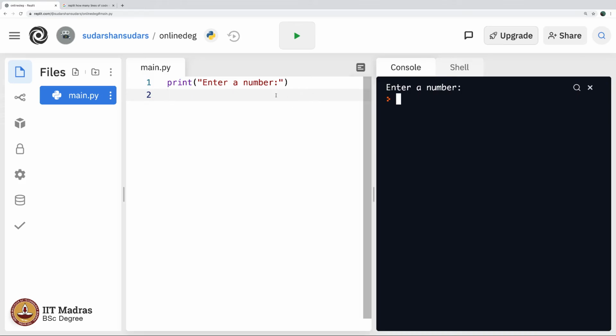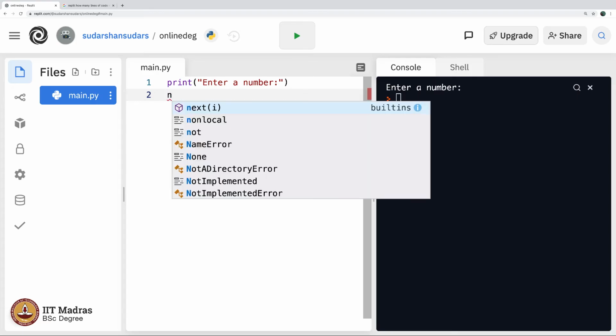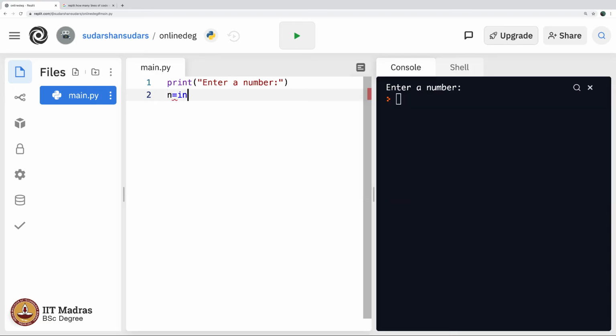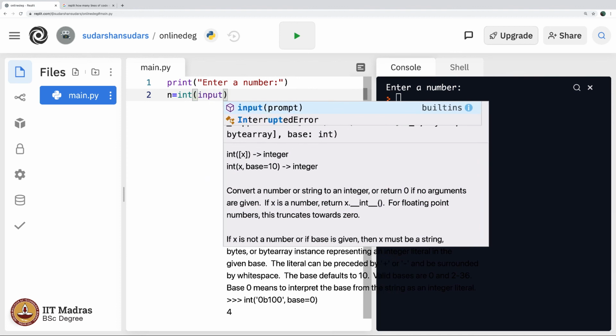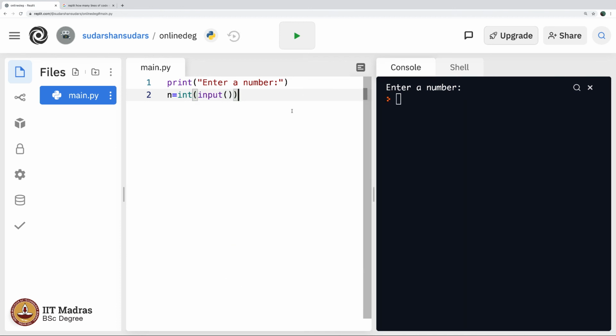So what you should do is you should let your user enter a number here. How is that done? Just concentrate. It's a very quick command. It goes like this. That's it. You may have to remember this. What exactly this does, we'll discuss later, but then this will do the required magic. Look, the cursor is waiting for you to enter a number. When you enter some number here and then press enter, the program ends.